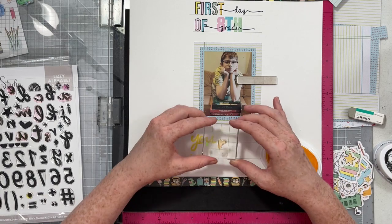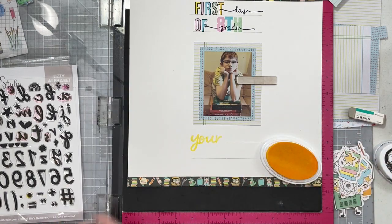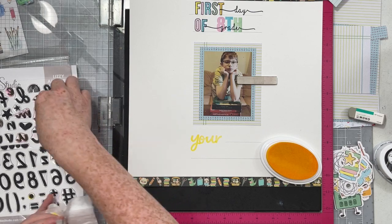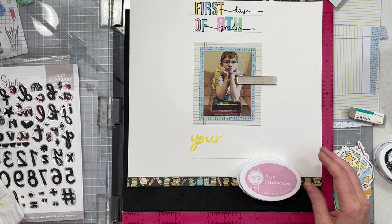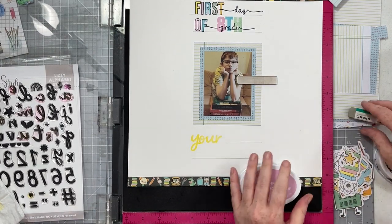So I'm now doing the bottom of my layout, which is more like the journaling, I guess. And I'm going to stamp out, "Your enthusiasm floors me."